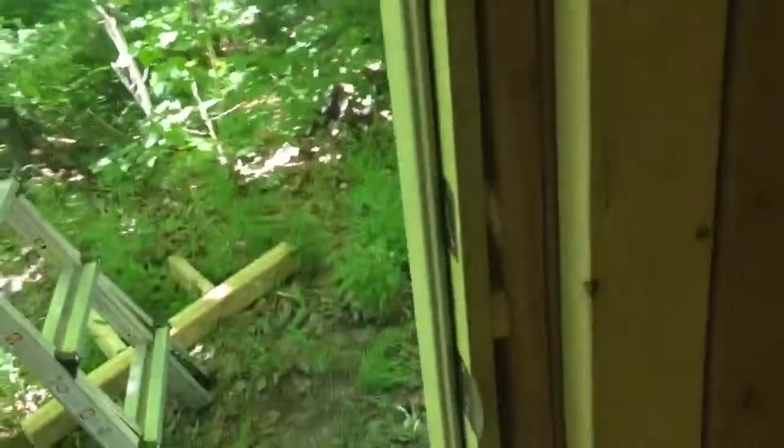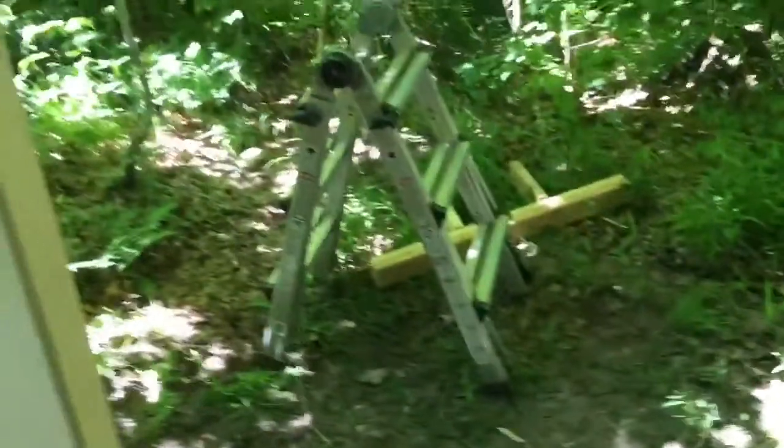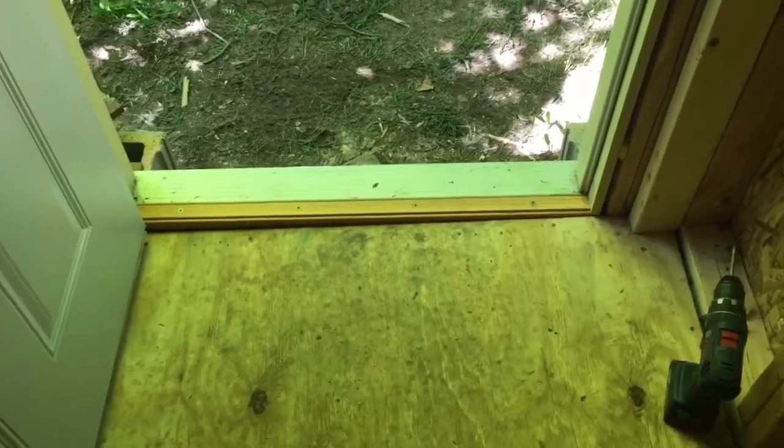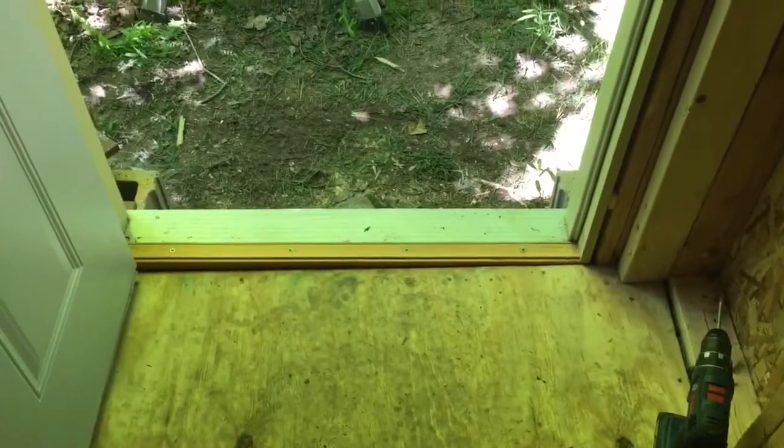Basically, we had to shim that corner, bring this whole thing up on this side, and then I'm just gonna add these shims here to keep the spacing fine for when I secure this edge, and that's it. Finally got it. Gosh, I think it only took me 4 hours to do this. All right. Weird thing was, that was actually level before, and it's almost like unlevel, or a little bit off now. It's all right. The door works.